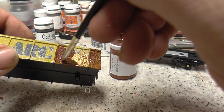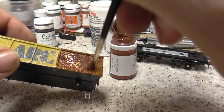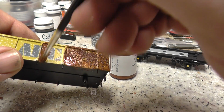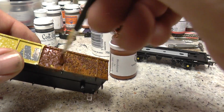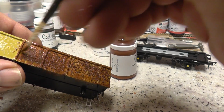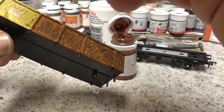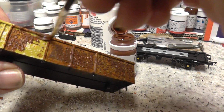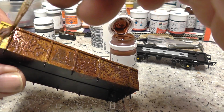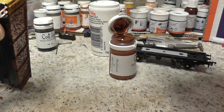Paint just over the surface. It's like a wishy-washy finish. I'd say this is a learning curve. These are cheap wagons I bought, so I thought we'll have a little bit of an experiment with them and see how they come up.